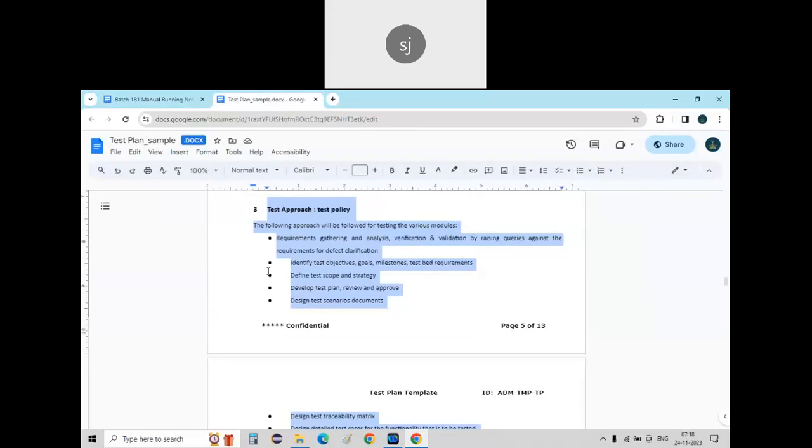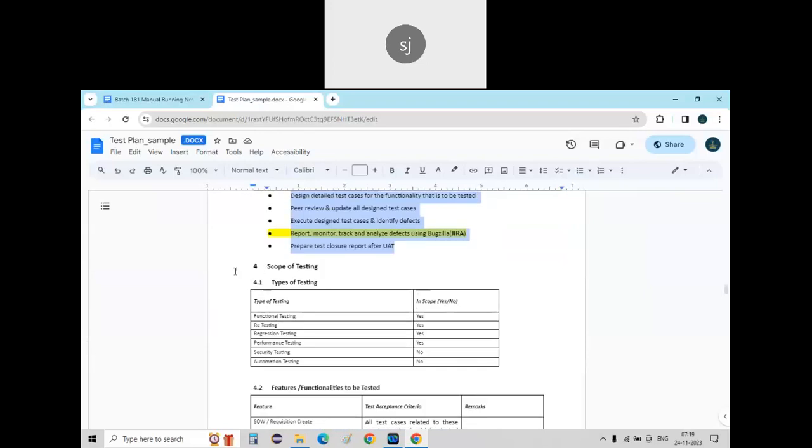Okay, good. And then the next point that I need to consider on top of this approach is the scope. We just studied what an in scope and an out of scope is for a particular application.